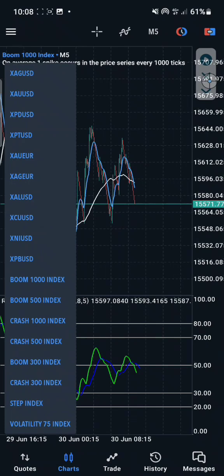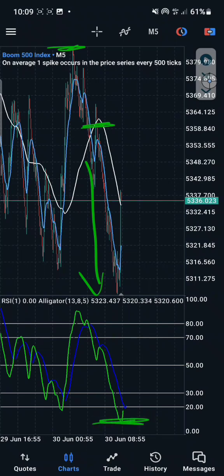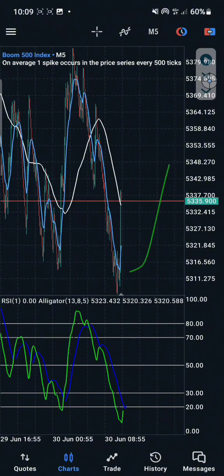Now let's move on to the next asset, which is going to be Boom 500. This is Boom 500. It started a downtrend from here, and of course gave us an entry point right from here, so it sold till this very moment. This has actually gone below 20, which means it has oversold already, so you should close all your trades right now and be preparing for a change in direction of the trend. We expect it to go back into a buy trend, that is an uptrend, right from here. So this is very important.